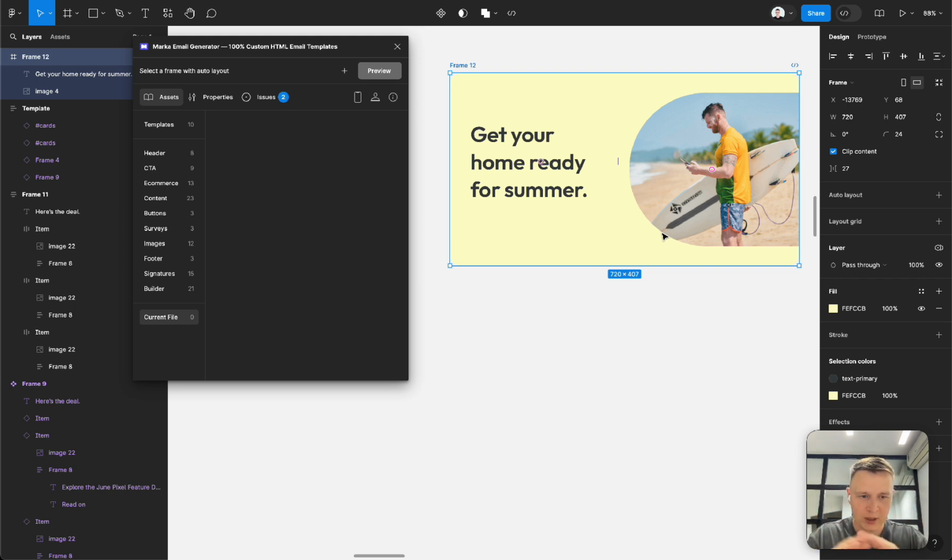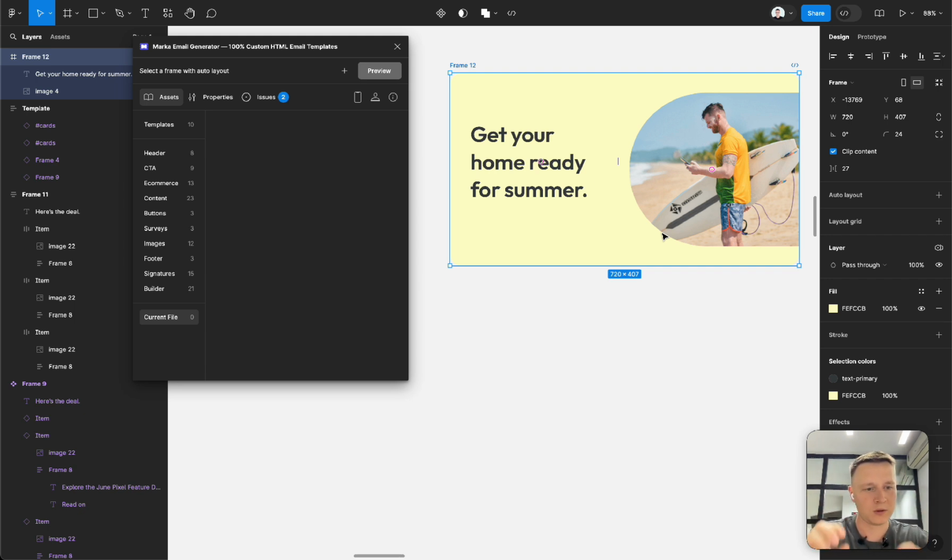Without auto layout, you cannot set these settings properly, and the plugin will not know how to count padding properly. To help the plugin build the email as you want, as you see it in Figma, and transform it exactly 100% to the code, it's important to use auto layout.